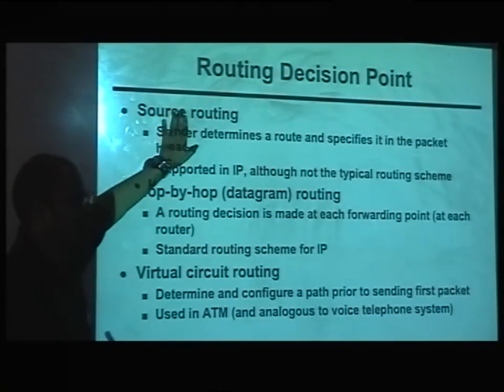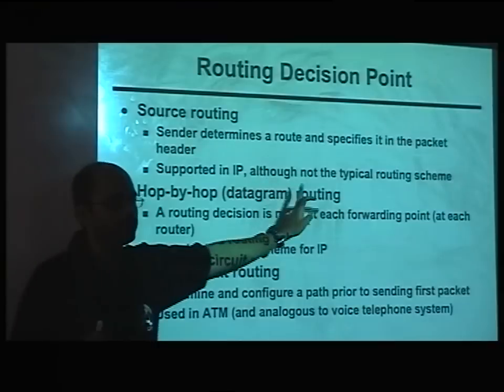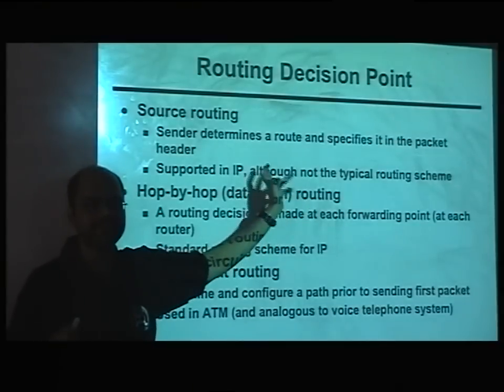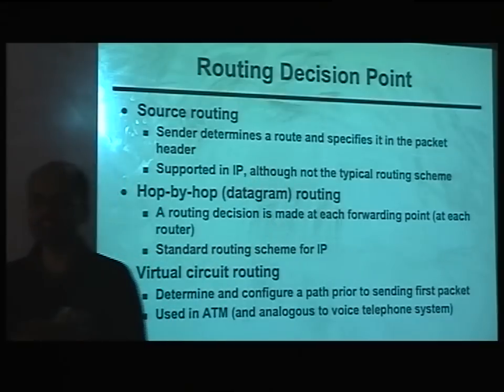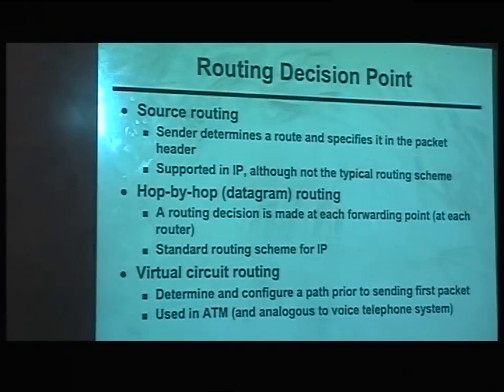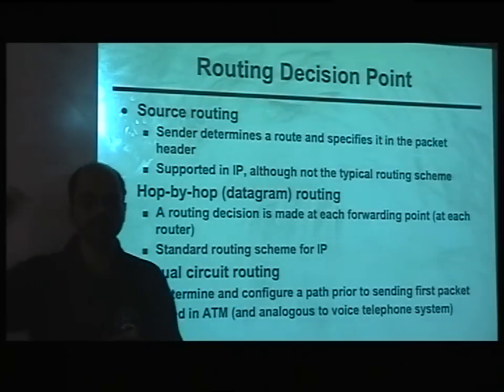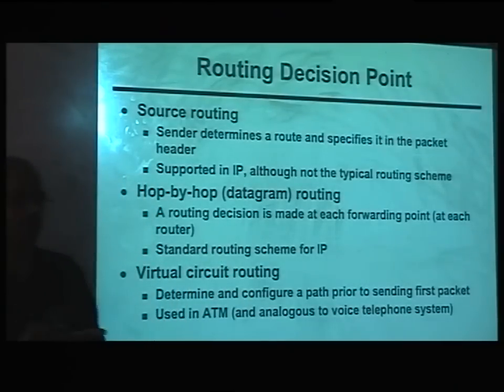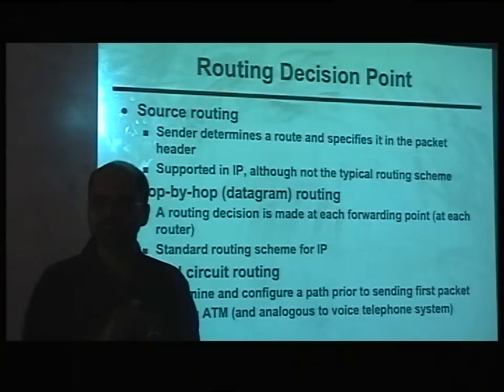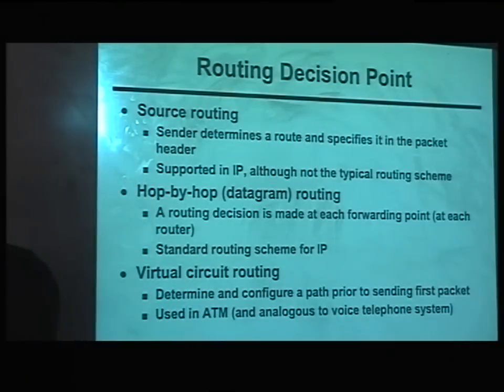This is one. Second is hop by hop routing, and this is not centralized now. The source doesn't know the whole network. It just knows that if I want to send the packet to the destination, I should forward it to this hop, this node. And this will go on. The next node will again get the packet, see the destination and give it to somebody, and so on. It will go hop by hop to the destination.